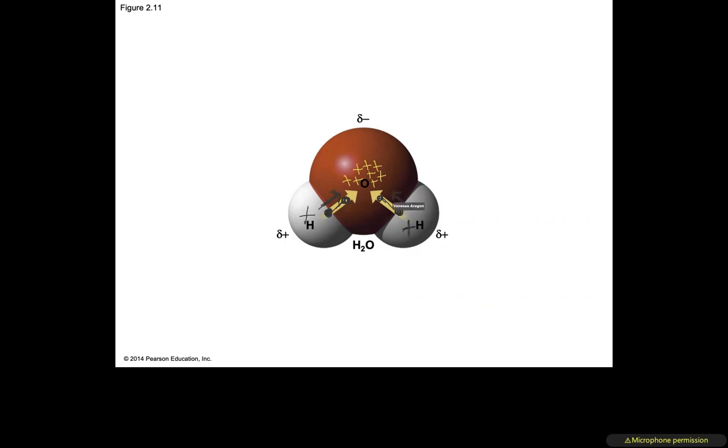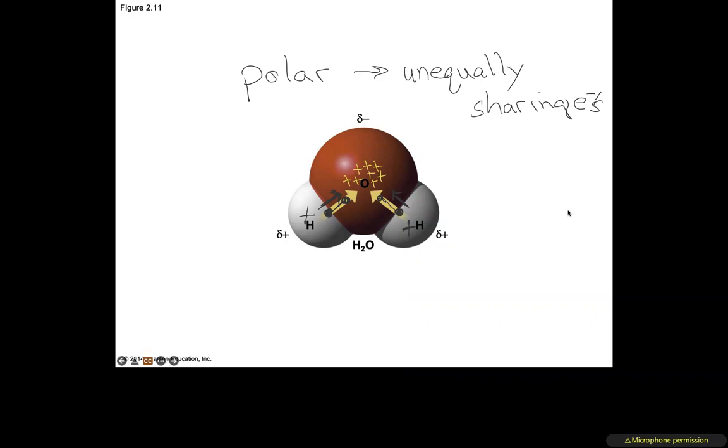All right, friends. So the hydrogen doesn't give away his electron. The oxygen doesn't take it. They're still sharing, but they are unequally sharing. Unequal sharing of electrons. So the unequal sharing of electrons, that is called polar. So polar is the unequal sharing of electrons. Your oxygen has a greater pull on the electrons than the hydrogen does. So when that happens, it is going to cause the oxygen to have a partially negative charge.